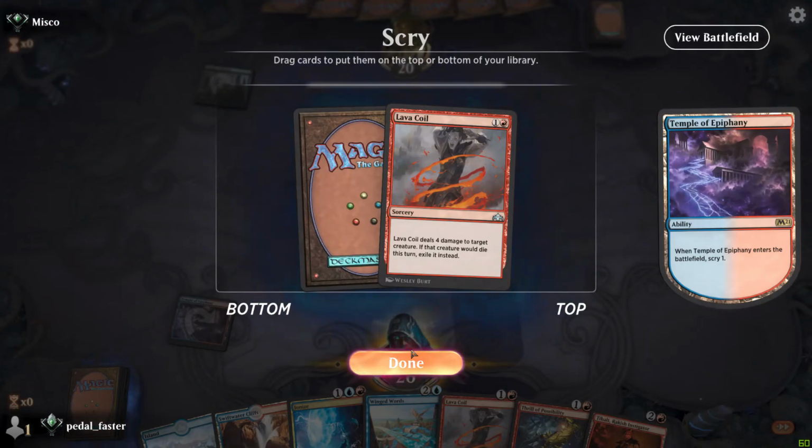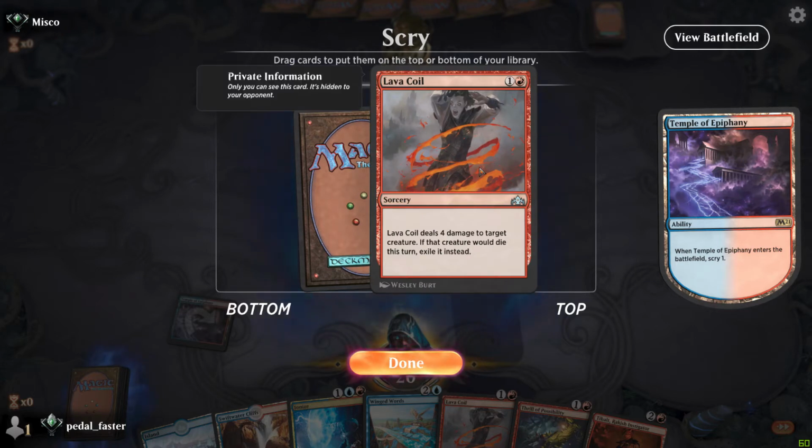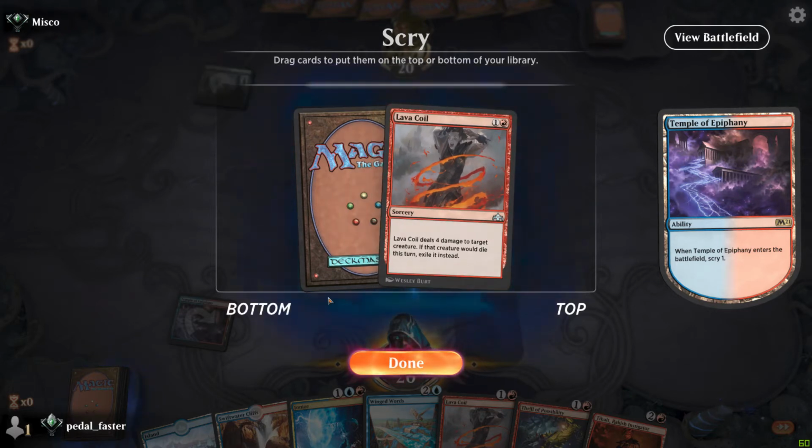So this ability, when I played this land, it allowed me to scry one, which lets me look at my next draw and see, do I want to keep that or do I want to move it to the bottom of the deck? I'm going to go ahead and keep it.